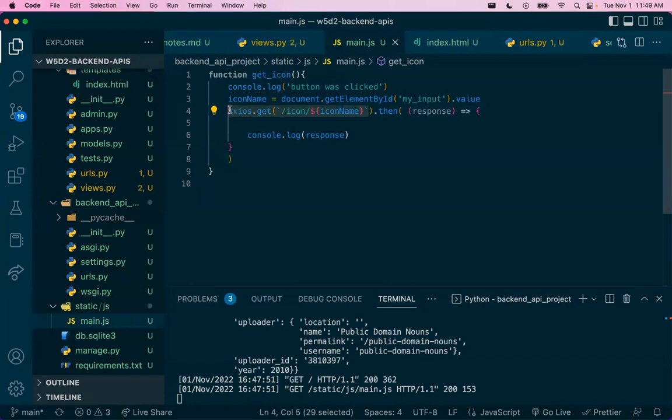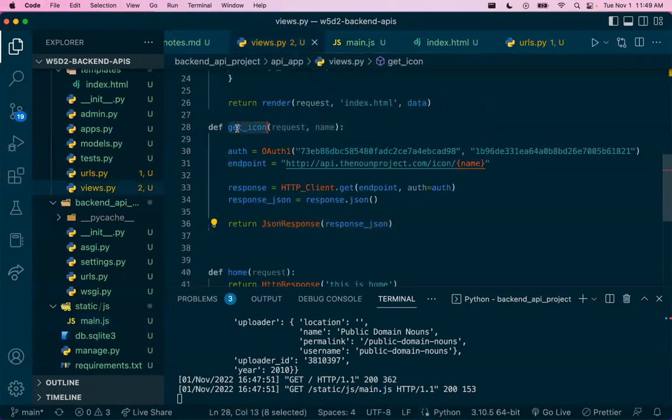And so this is the request that I'm getting. This icon name is going to reach this get icon function, and the name parameter is going to come in, and then I'm going to look up whatever I want to look up.